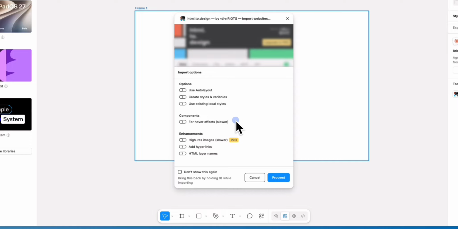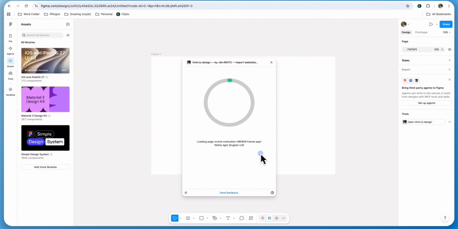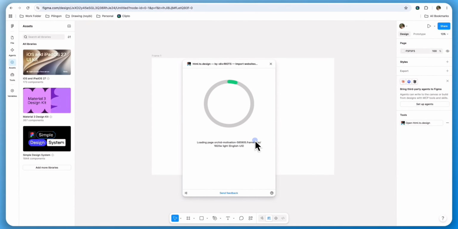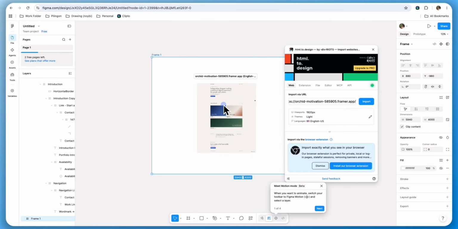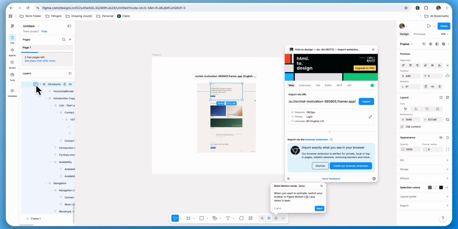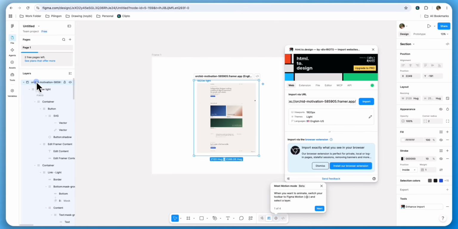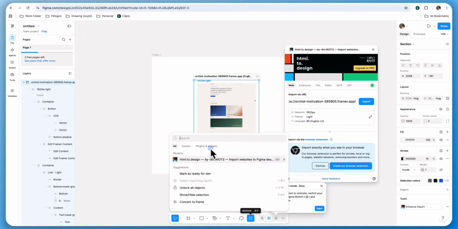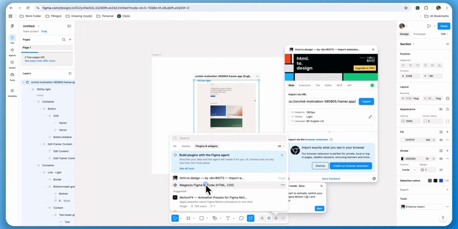During this process, Figma may show a message asking you to review the HTML layer names. Follow the options shown on the screen, then click add to canvas. Then wait for Figma to place all the important website elements onto the design canvas. Once everything has finished loading, open the layers panel and select the main layer or section that you want to export.